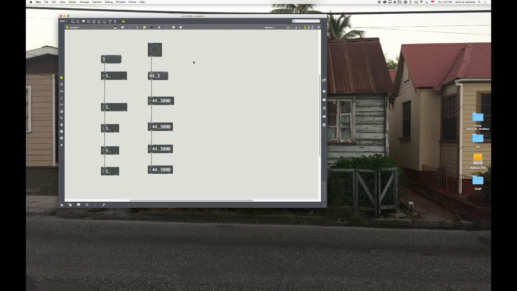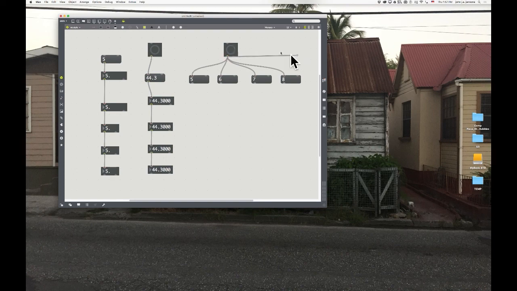This is where I'm going to ask you to make variations based on the things you feel are implied and the questions you have about the objects. Like, hey, I wonder if a single button can be connected to multiple message boxes. I'm going to hold down the Shift key and show you that you can actually make multiple connections with fewer clicks by holding down the Shift key while you're connecting.